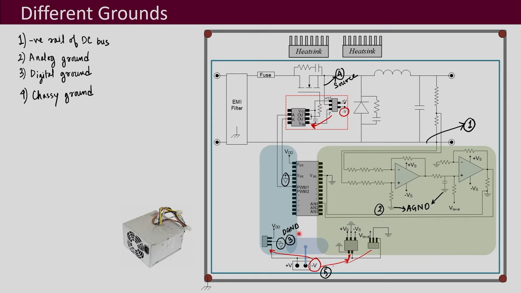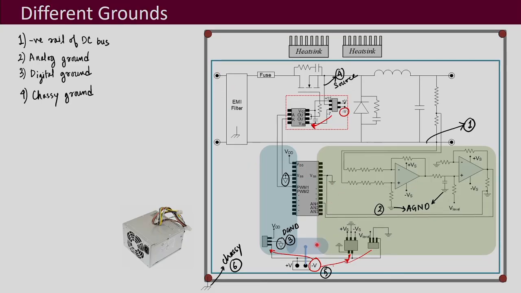So, what we see here is that there are many different references, and some of them we are calling grounds. Those other references which I have not noted down here, if you wish, you can also call them ground, because they are also some sort of a reference. Now, what we also observe is that different grounds are connected as well.